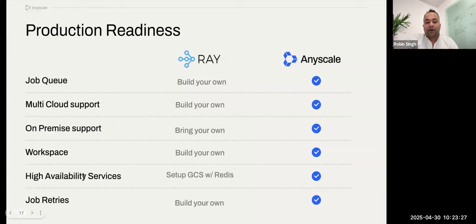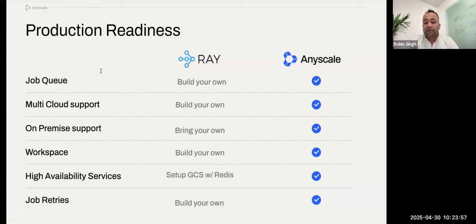One of the most important features that you would definitely want to use in your Ray cluster is workspaces. Workspaces is essentially having the ability to have some sort of a VS Code or IDE running directly on your Ray cluster, so you can minimize the time it takes to go from development to production. So I would highly recommend that you have VS Code or your preferred IDE running in the head node so you can go from dev to prod seamlessly.